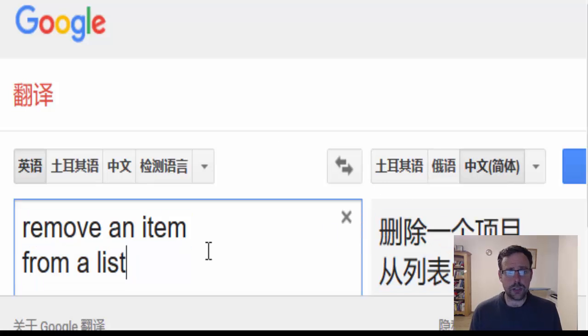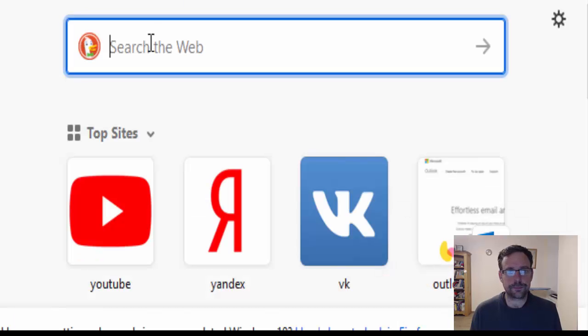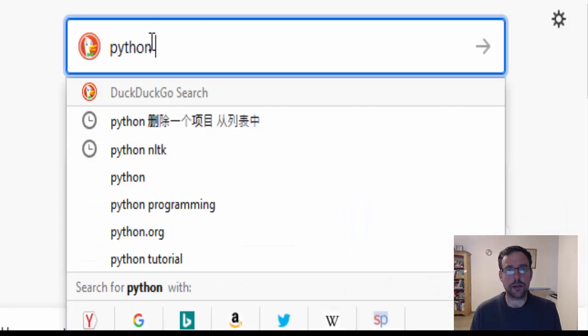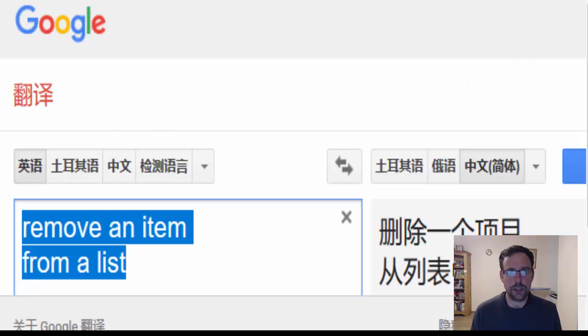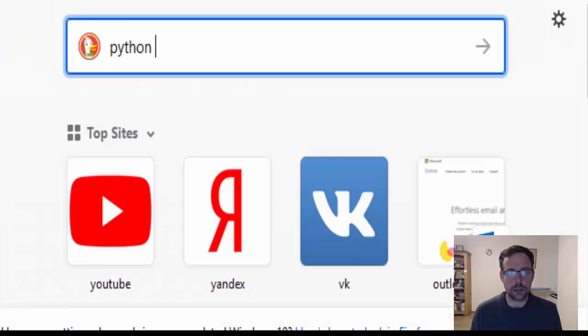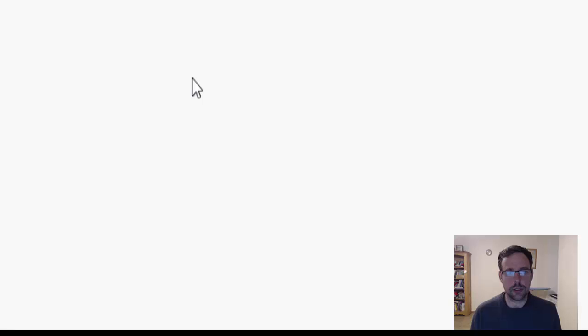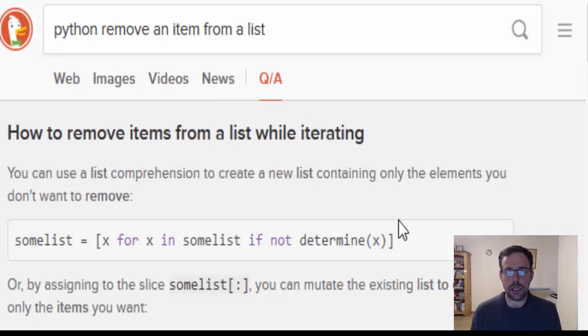Wonderful stuff. So, yeah, I often can't remember how to do this, to be honest. If you can't remember or if you don't know how to, it doesn't matter. You can use the internet. So let's go to a search. And we want to say Python, and then what we want to do. So remove an item from a list. And that's it. Python, remove an item from a list. Boom. Now sometimes we're lucky.